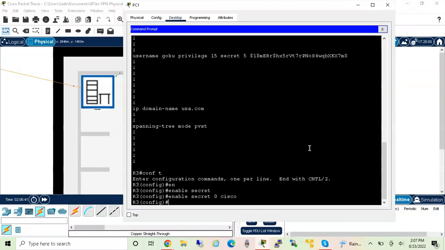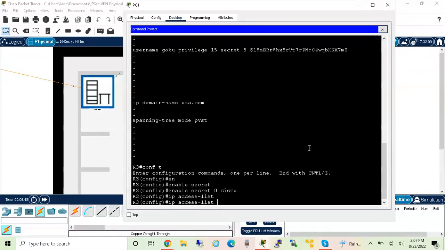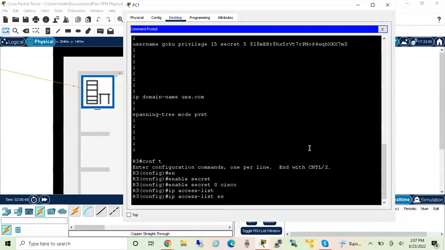Alright, so now what do we need? We need to set an ACL. So IP access-list extended ACL 2R1 and enter.